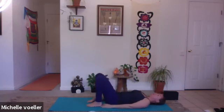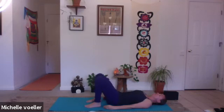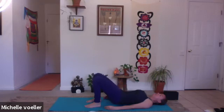Let's ground our feet. Looking at the ceiling, so the neck is long. Inhale, lift your hips, scooting up to your shoulders, looking up at the sky. And exhale, roll down. We'll do a rolling bridge one more time. Inhaling, hips lift, press the feet down, lift to the shoulders. Exhaling, roll down.